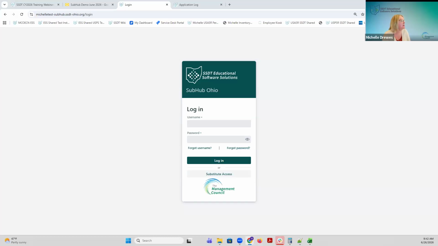Ran out of time, so I'll go through my one-time passcode verification real quick here. Here's my code. Copy that, paste it in, bring this over.